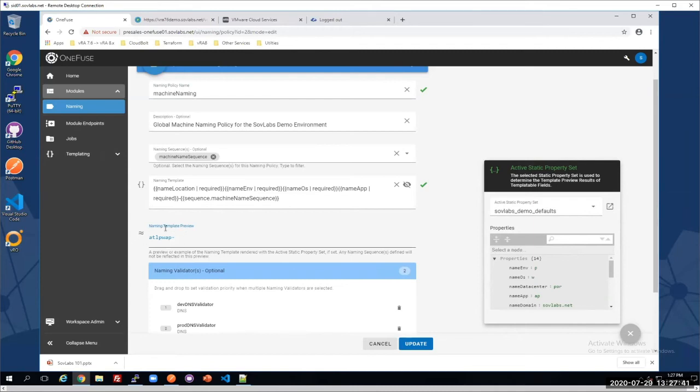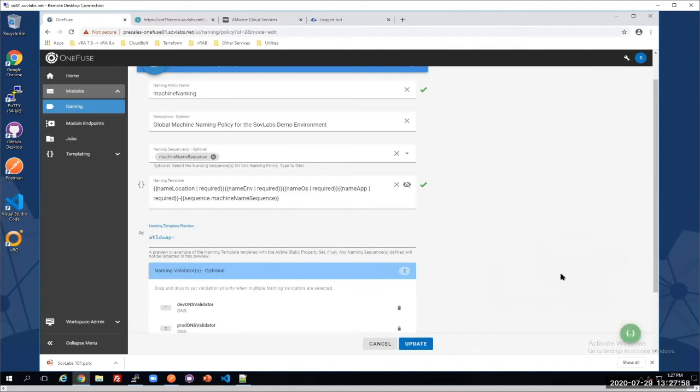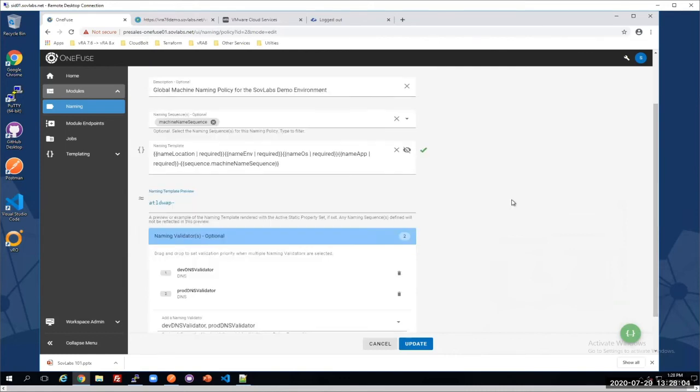And we'll translate that for you in the interface to show you this is what the name generated would look like. Of course, if you go and just simply change to a different active static property set, by P for production, flip to a D for development, and you get a real-time sense of, is this giving me the anticipated result that I was looking for? You can test all your various inputs and combinations thereof to make sure that your outcome is what you'd expect it to be.